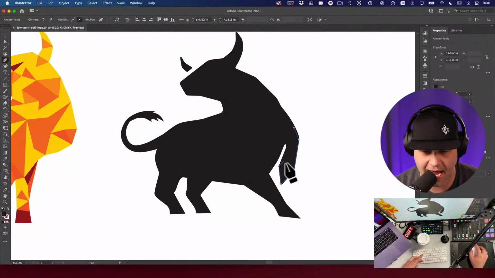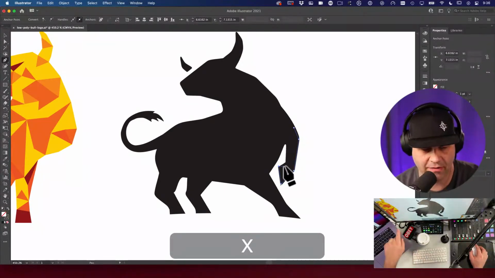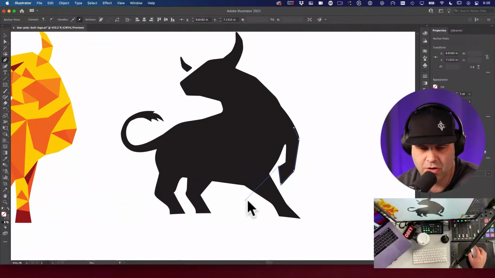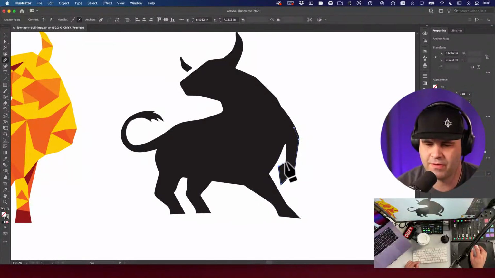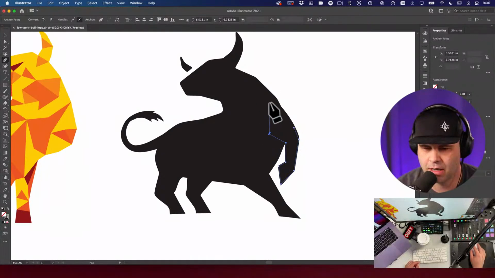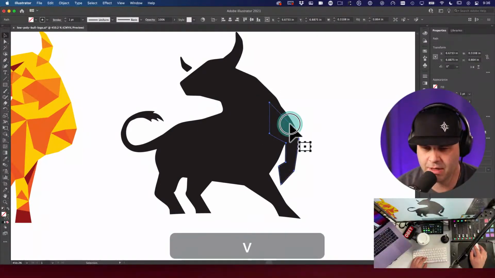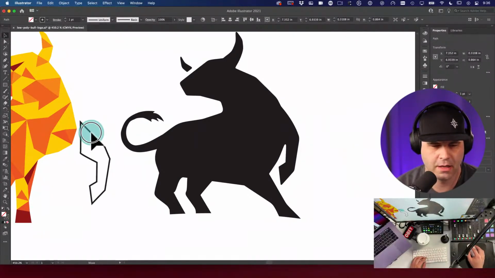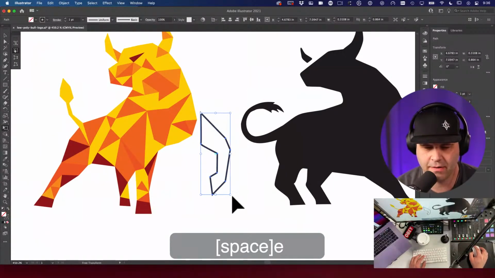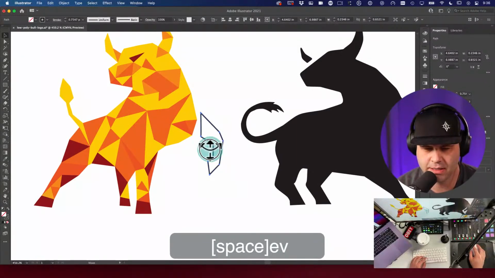Oops. I'm going to hit Shift X to switch from a fill over here to a stroke because it was filling in this shape. I don't want to fill it in yet. I want to be able to see what I'm doing. All right. Now I'm just going to make more than I need. I'm going to grab this new leg I just made. Boink. And it's not to scale, but look at that. We can scale it.